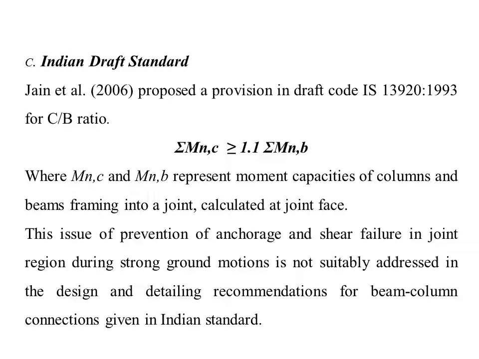Another draft for IS 13920/2014 says that the summation of nominal flexural strength of columns meeting in a joint along each principal plane should be a minimum of 1.4 times the summation of the flexural strength of the beams in a particular joint. If this criterion is not met, the columns are considered to be only gravity columns and they do not take part in the lateral forces resisting action.